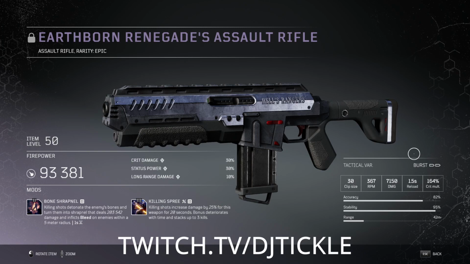When we look at this gun, this is one that's maxed out now at purple, item level 50. It's got crit damage, status power and long range damage. Unfortunately, that status power isn't short range damage, otherwise it would be as good as it could possibly be. I'm definitely on the lookout for something like that, but I think it's pretty damn rare. It comes with bone shrapnel tier 2, actually better than the tier 3 mod.